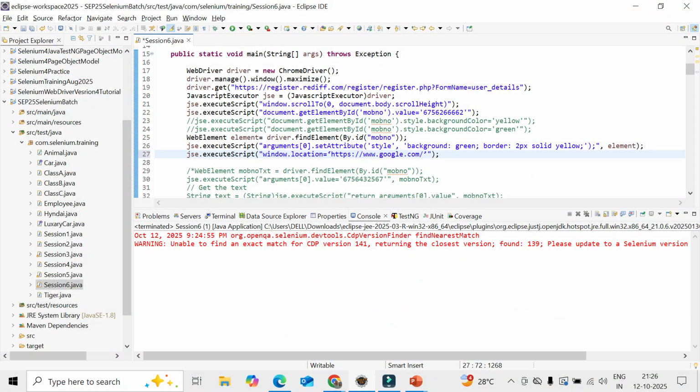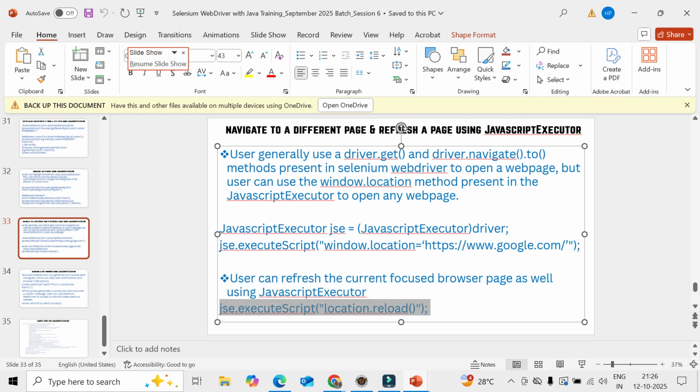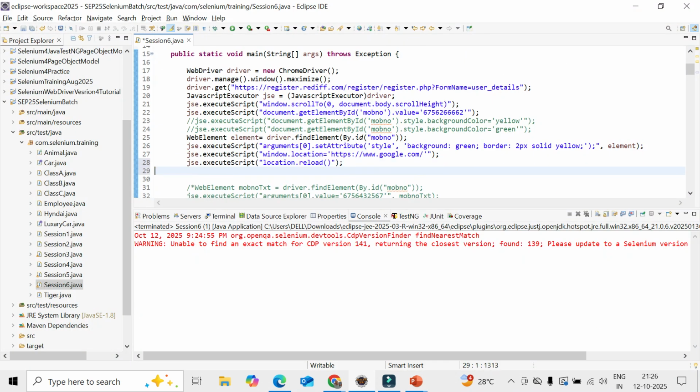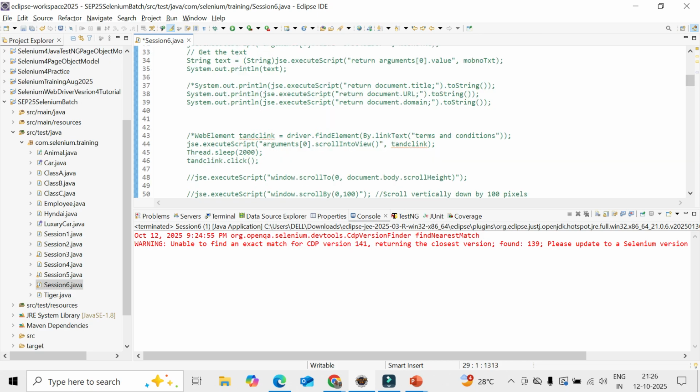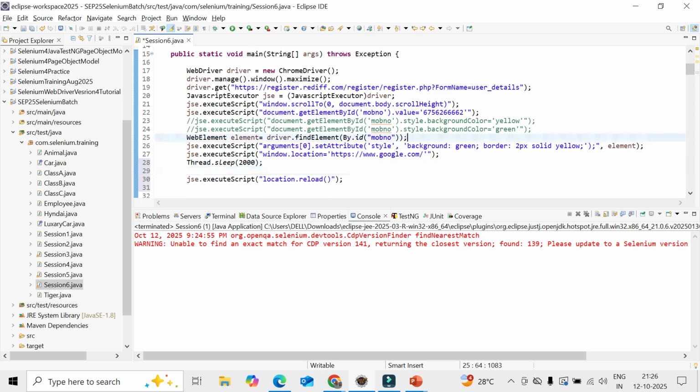Here also we need to change it, to the Google page, and we can refresh the page as well. After the Google page is loaded, we can maybe wait for 3 seconds or 2 seconds, and you can see that it's loaded, refreshed. Here also you can wait for 2 seconds.